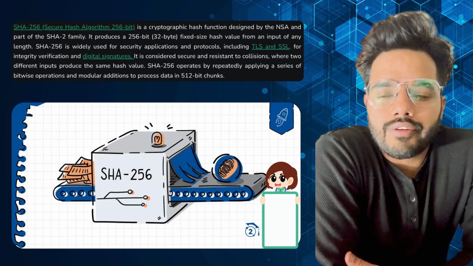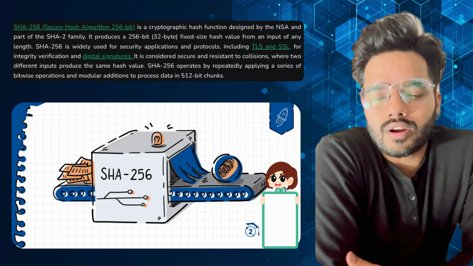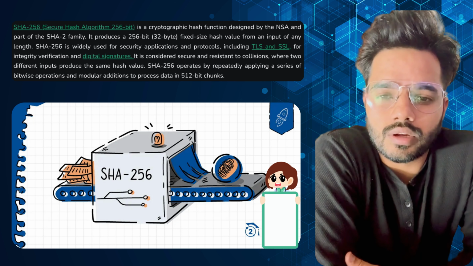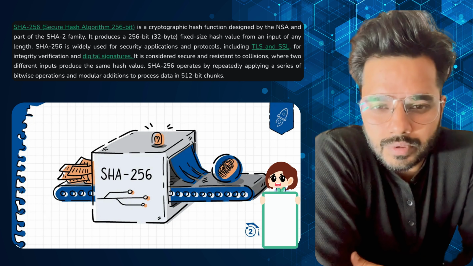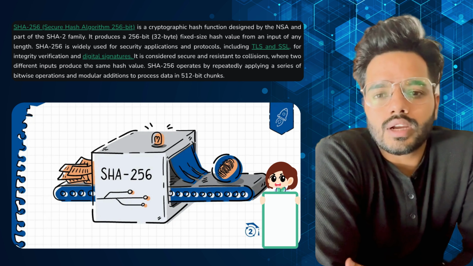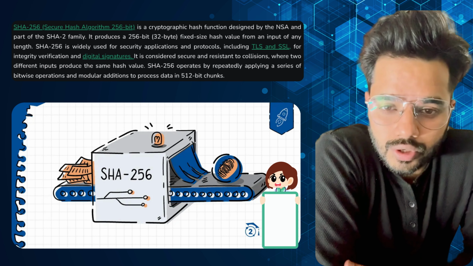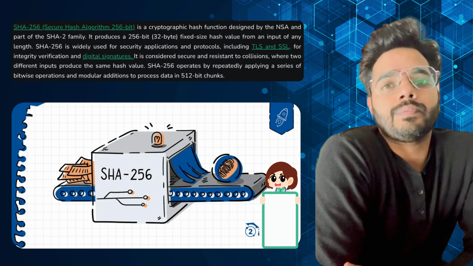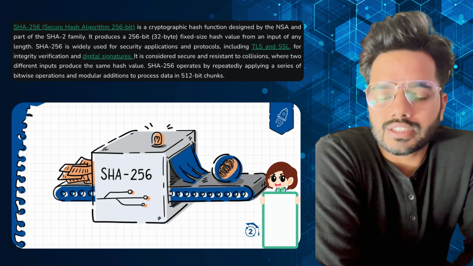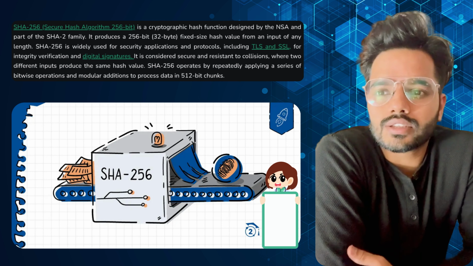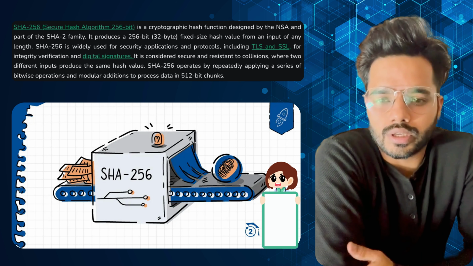Okay, and if we talk about a fast algorithm, then it shouldn't be used for password storage because hackers can brute force more passwords per second. So for password storing, SHA-256 is also not a good choice. But where do we use it then? So you can use SHA-256 in digital signatures like SSL, TLS, or blockchains for Bitcoins.